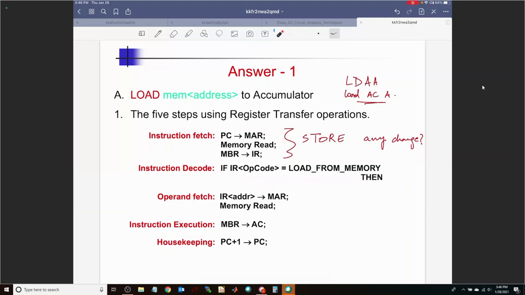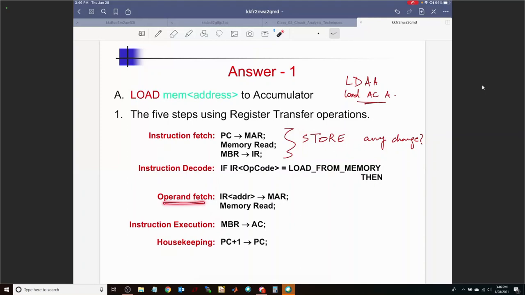In here, when we are trying to do the instruction decode, we are looking at the opcode field in the instruction register, and we are trying to compare that with a lookup table that corresponds to the instruction load from memory. Load accumulator from the memory. If it matches, then we do these things. How would this be different for store? Well, I will compare it to store to memory, right?